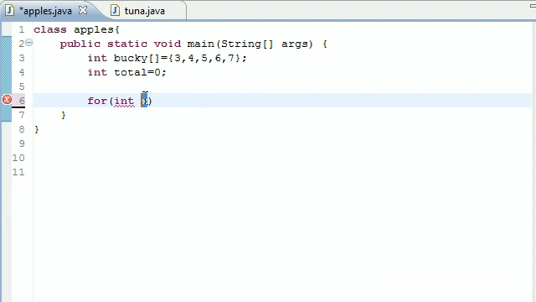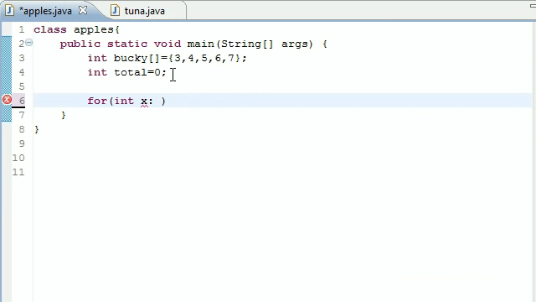The X is going to store the values in the array as it's looping through your array. So the first time it loops through, it's going to store 4, then 5, then 6, then 7. And you just need a variable to hold all those values, so that's why this is called the type and this is called the identifier.